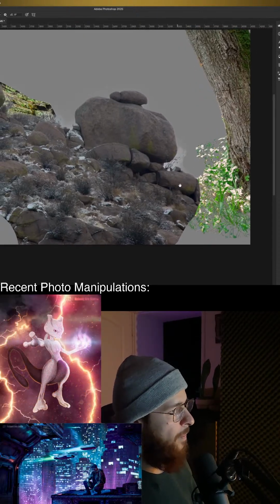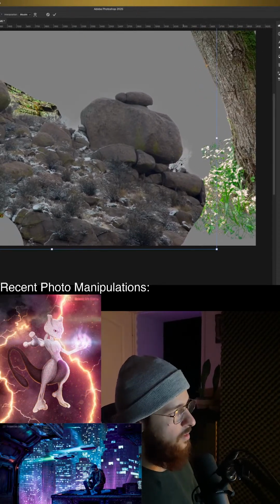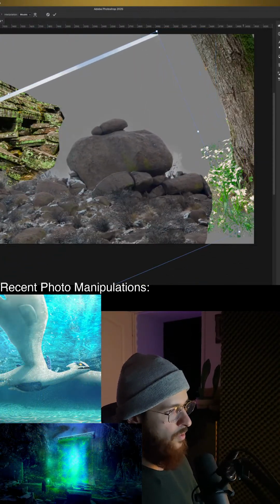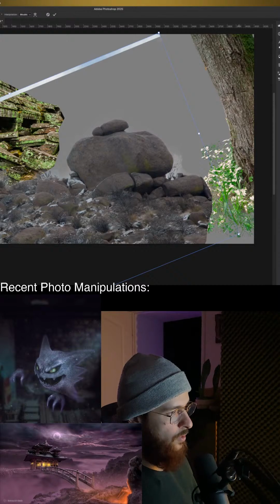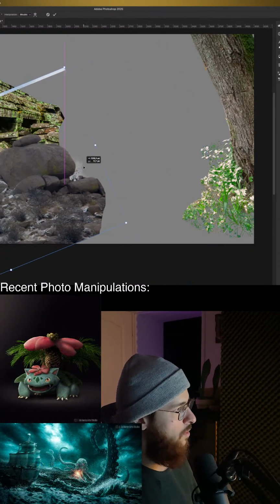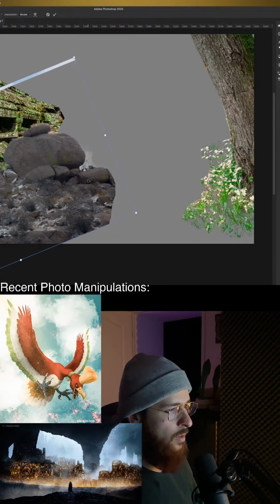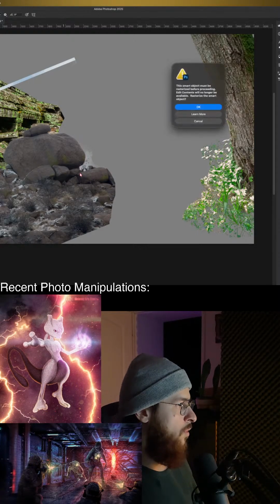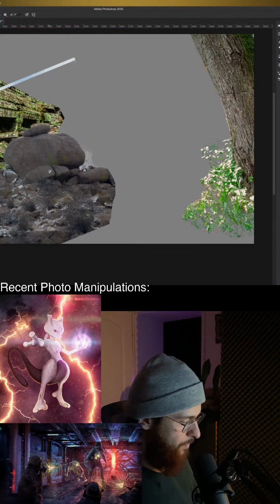But yeah. Okay, now we have this. We can use this for our foreground. I think somewhere here, maybe. Let's see. Like this or like that.